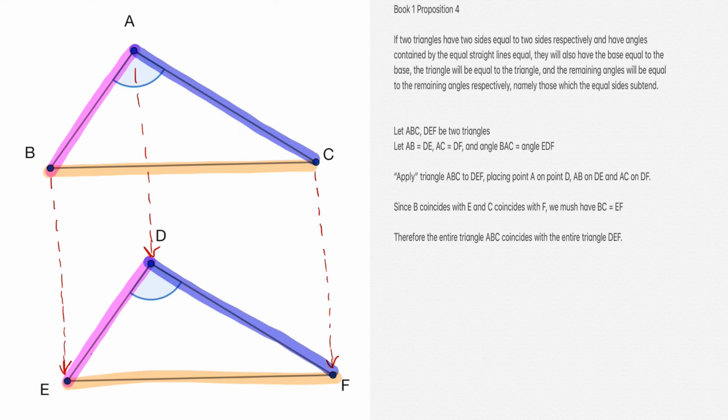And so since we have the triangles laying exactly on top of each other, corresponding one-to-one, we then take from this that the triangles themselves are equal, and so therefore the angles contained in the triangles are equal. And that's pretty much the entire proof.